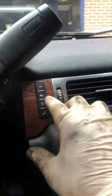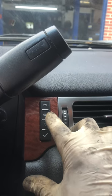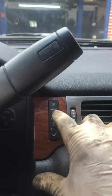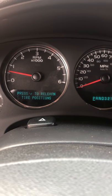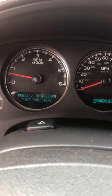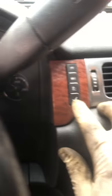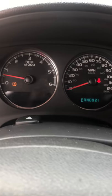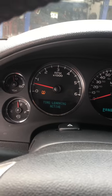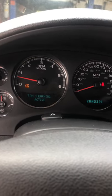The only thing you use is the push button right here. Just press it until you see it relaying the tire pressures. And after that, press that button until you hear it peeping, making a peep, peep.